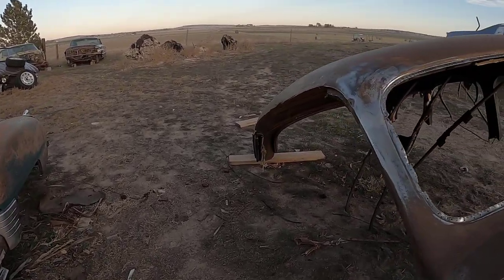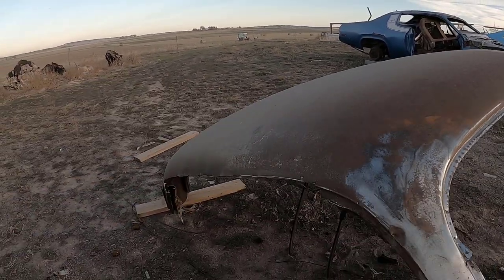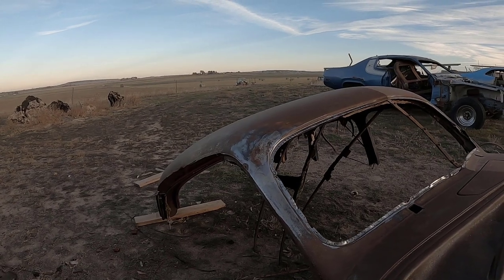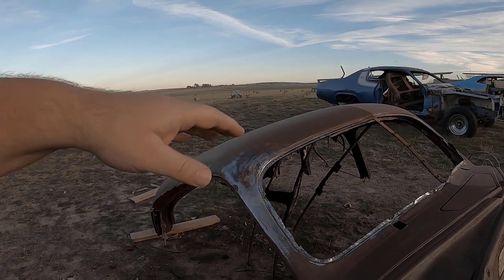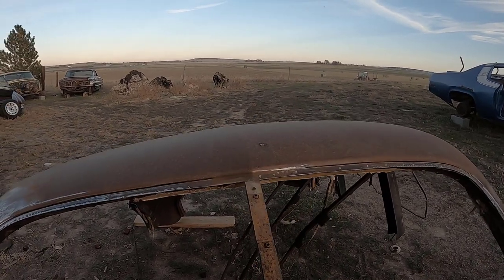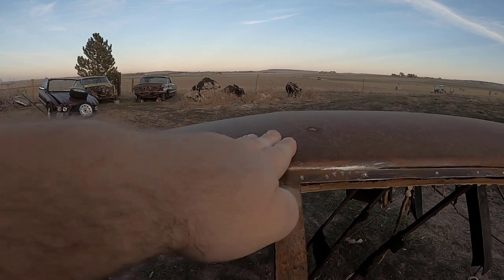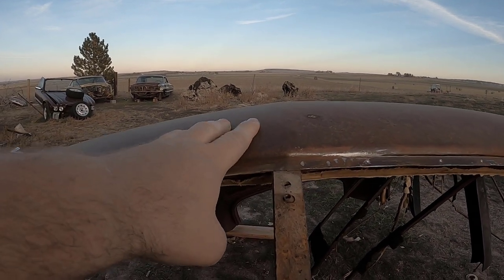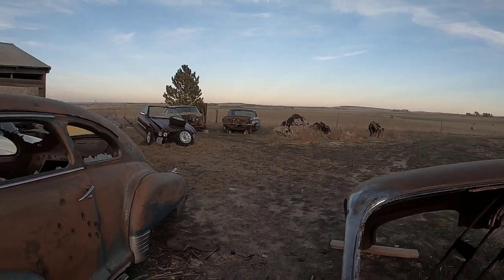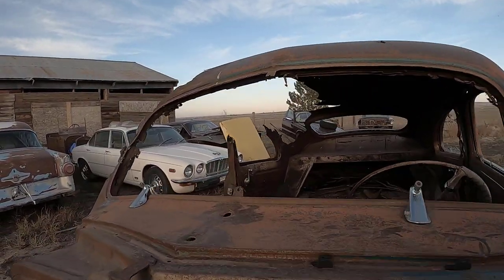I kind of butchered this a little bit, but nothing too big. This top will be used for sheet metal for other things, because I was measuring more and more. This is more flat, so I'll show. I'm not sure if I showed it already, but you can use this middle section for a gauge. See how it's flat right there? And then come over here to the Cadillac.